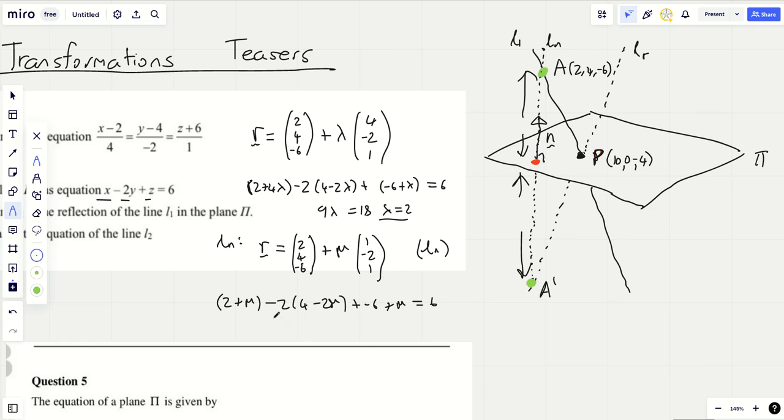And that's supposed to equal 6 this time. Okay, mu plus 4 mu is 5 mu plus 1 is 6 mu. But this time you're going to have 2 plus 2 minus 8 is minus 6, minus 6 minus 12, add it on 18 again. So mu is 3.